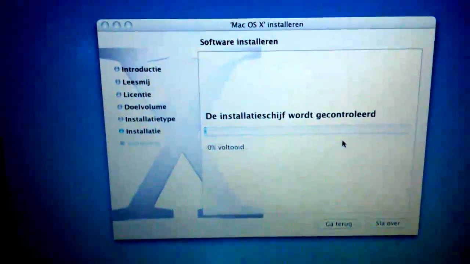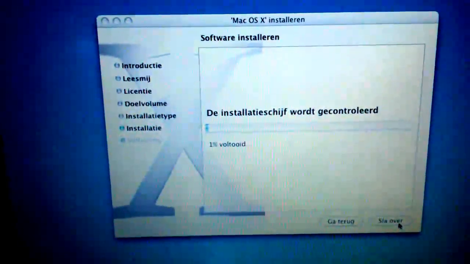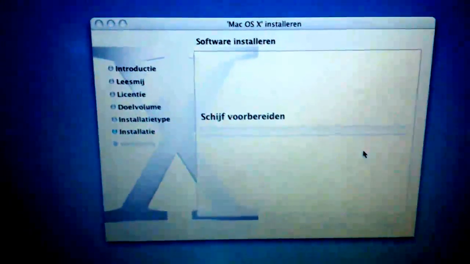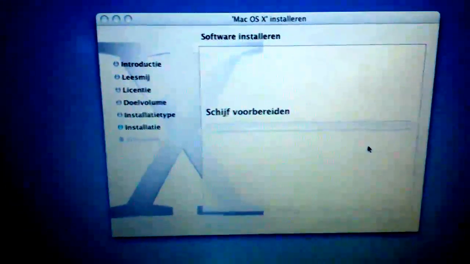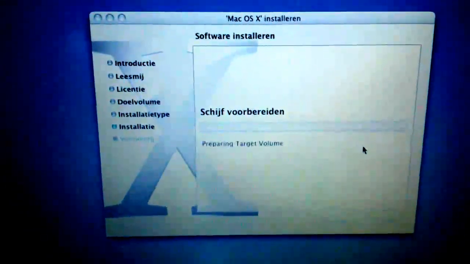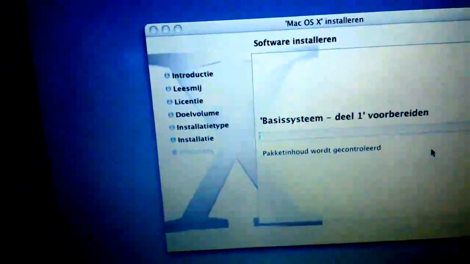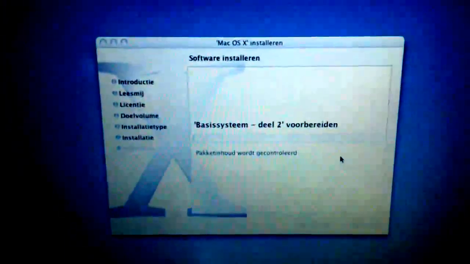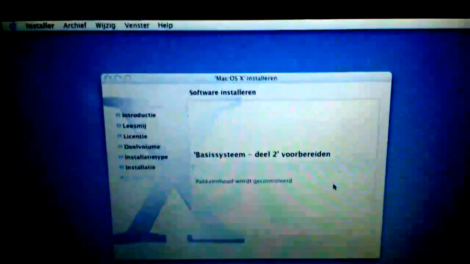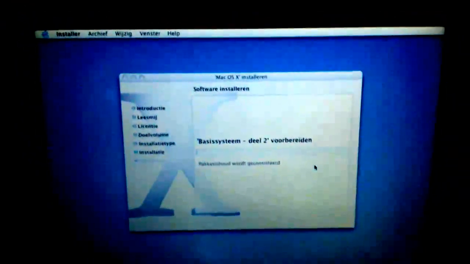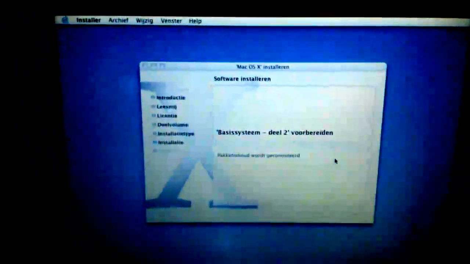I was just going to check the disk. I'm pretty sure these disks are fine because there was not a single scratch on them. They weren't ever used, so it's quite amazing, really. These are quite old disks, but they are literally unused, and I got them pretty cheap too. I mean, these Panther disks are going for quite a lot of money these days because they're getting rare. And this is the DVD release, so that's really useful.